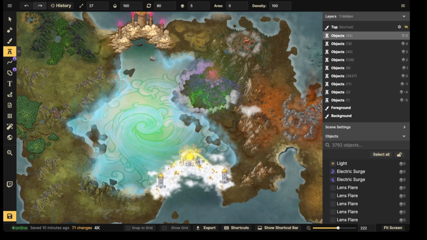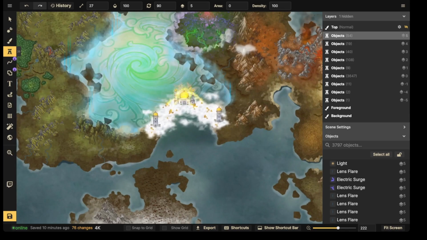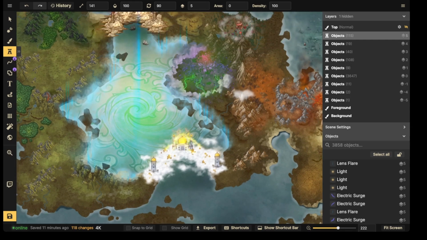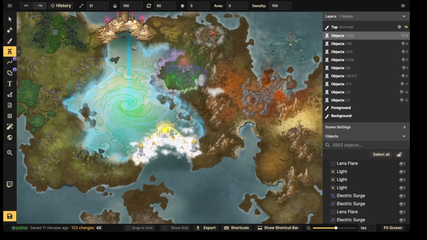So I'm just going to add these all along the coastal. I'm going to do this one size, and then I'll add some other ones on there. So add a couple there, add a couple here, here, and then I'll bring the scale down, make them a little bit smaller. Oh, those are a little too small. There we go. And place these smaller ones. There you go. It looks good. And then maybe I'll place some larger ones coming out of the larger part of the swirl, and then some upper ones next to it. There you go. Okay.